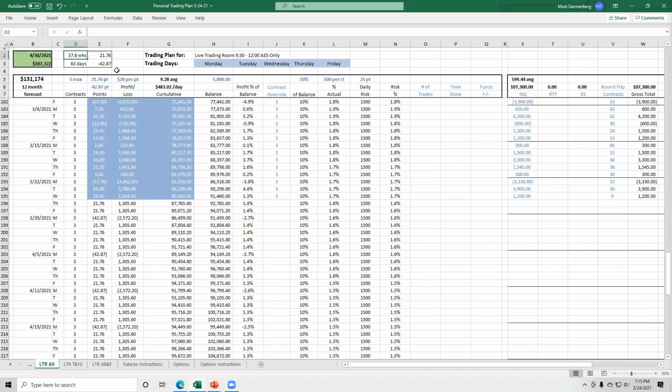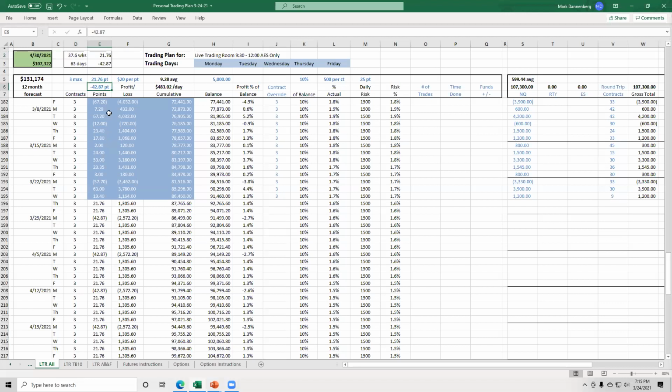So if we've been able to achieve a certain level of performance that says our winning days are going to be far greater in number than our losing days, and also they're going to have an average that we can work with, we can transfer those values into our forecast. So we are 37.6 weeks into a 52-week plan. The balance of our 52-week plan requires us to say, well, what do we think we might be able to average in the rest of our 52 weeks. And so we translate those values into our forecast fields.